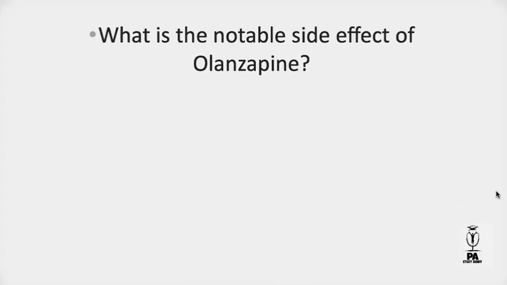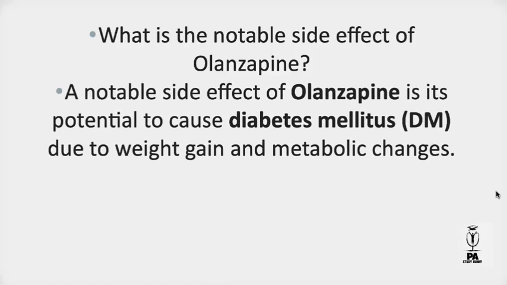What is a notable side effect of olanzapine? They're going to tell you in a question stem the patient is taking olanzapine and which of the side effects of olanzapine are likely associated with this presentation, and you should look for diabetes mellitus due to the weight gain and metabolic changes. Or they can say this is a patient that has newfound diabetes, taking several medications, and which of the following medications is likely contributing to developing diabetes, and that would be olanzapine.